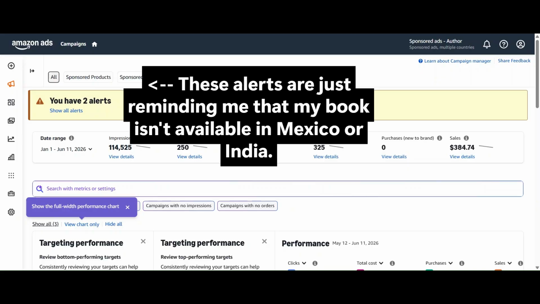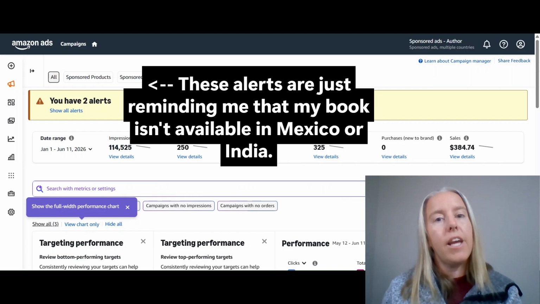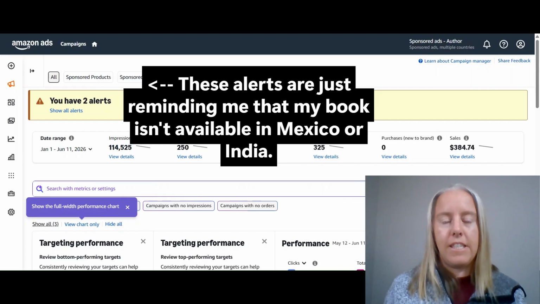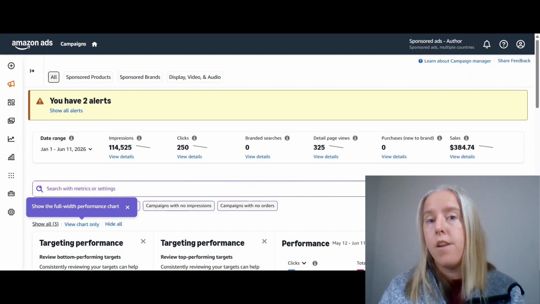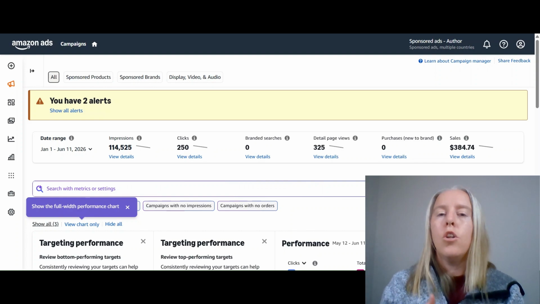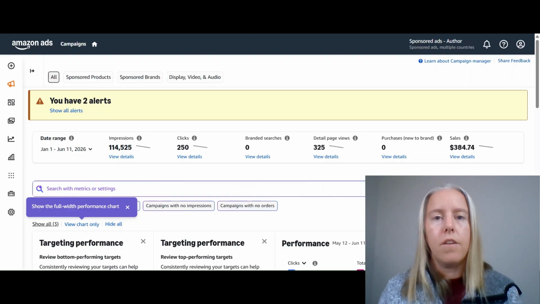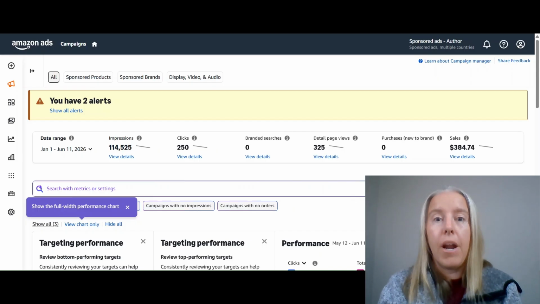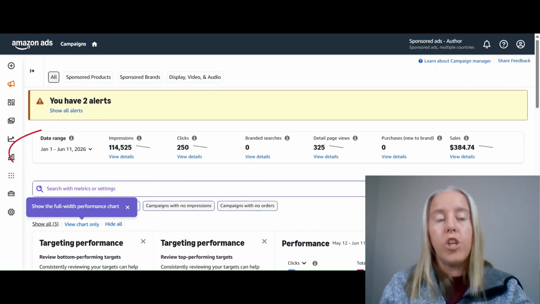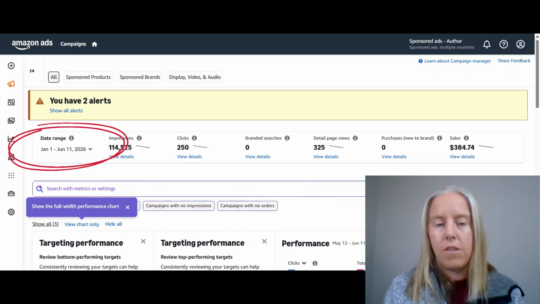Okay, this is my year to date. I ran some ads in May and in June, and this is the overall data. I had three or four different campaigns that I tried, and that's what I would recommend, trying different things, because most people don't get it right the first time, and I definitely didn't. And that's all right, but I learned from it. So this shows from January to June, which is really just the two months though, May and June.